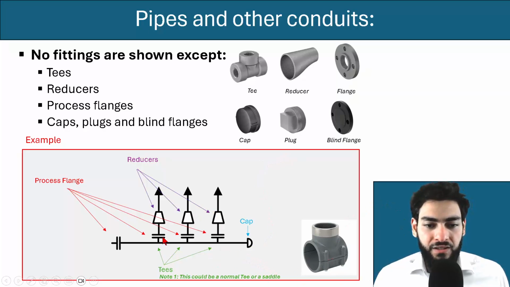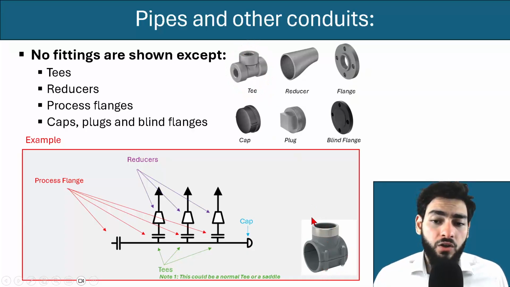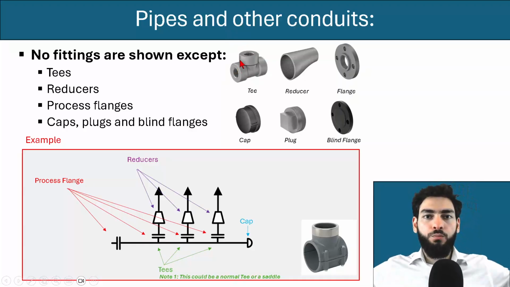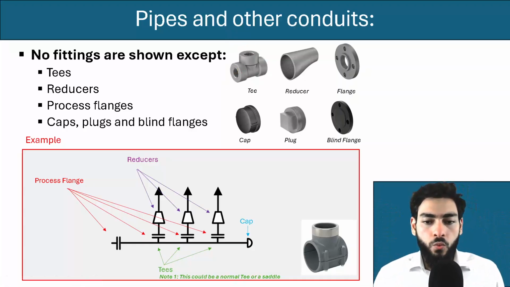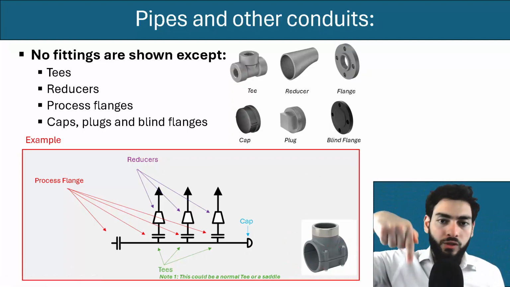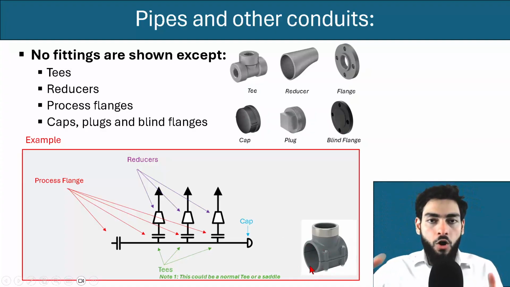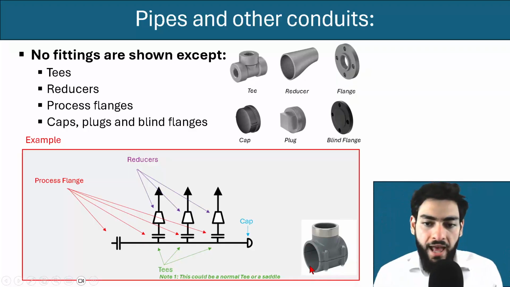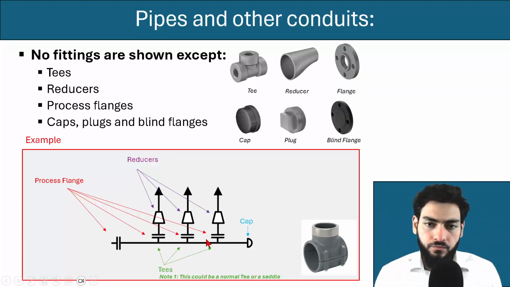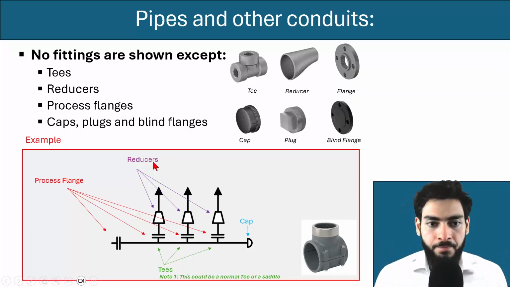First note is that these T's could be a normal T, such as the one that you could see here, or it could also be a saddle T. A saddle T is different in a way where with these normal T's, you have two pipes that come on each end. With a saddle T, on the other hand, you have a straight pipe. However, you drill a hole into the pipe and then you clamp on this saddle, and the saddle has an O-ring to create a seal so nothing leaks out. It essentially functions exactly as a T, but the way you install it is different.